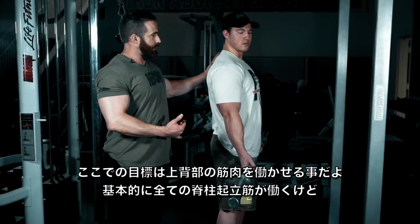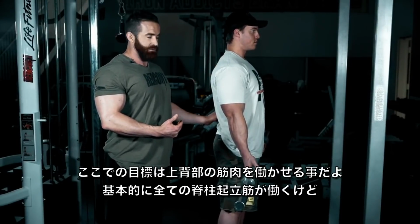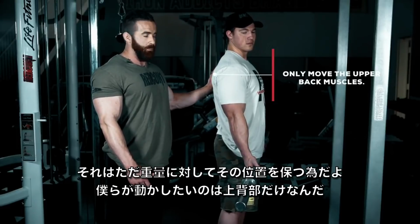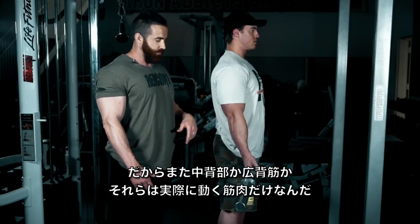The goal here is we're working upper back musculature. So even though basically all of your spinal erectors are going to work, just working against gravity, holding yourself in place, the only things we really want moving are the things of your upper back. So again, whether it's mid-back or it's lats, those are the only really moving muscles we want occurring.